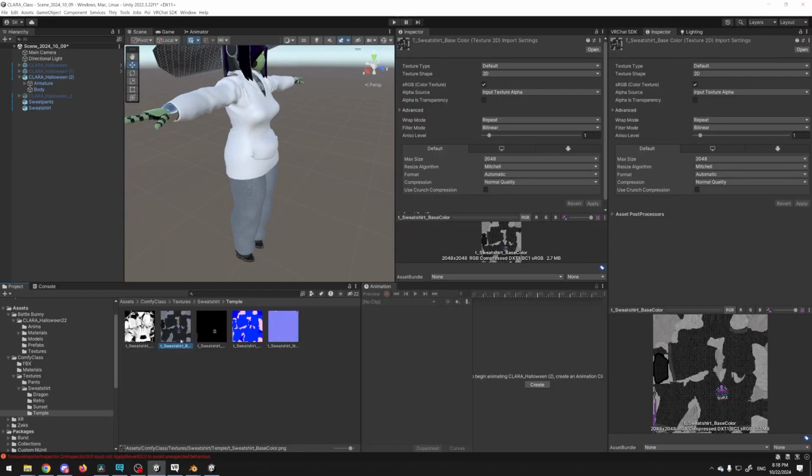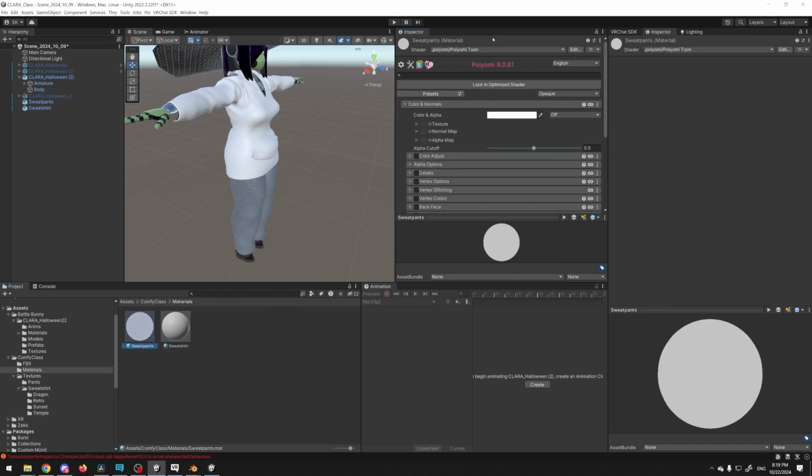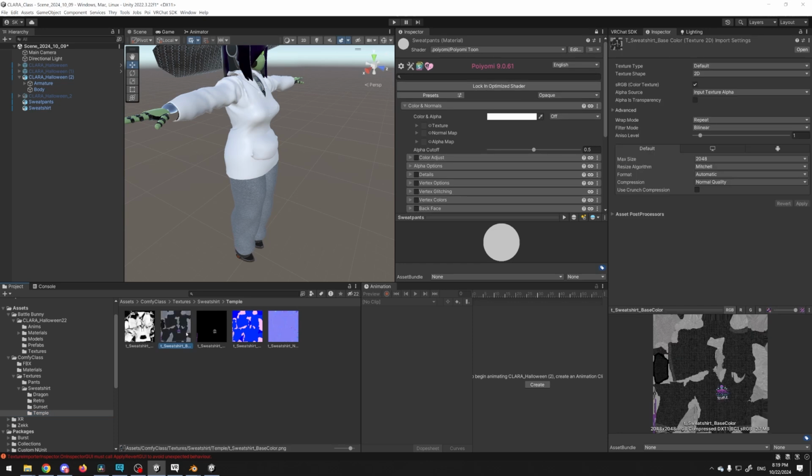And if you take that base color and drop it into the material that we just made, I oftentimes keep 2 inspector windows up, specifically so that I can click the lock button up here in the top right on one of them, which will make sure that this thing stays selected while I go work on whatever else I'm going to work on. So if I go click on this texture over here, it'll pull up all the texture stuff on the right without losing my material in the other inspector window. Using multiple inspector windows is just ridiculously valuable when it comes to saving time in your workflow.